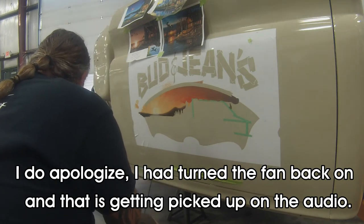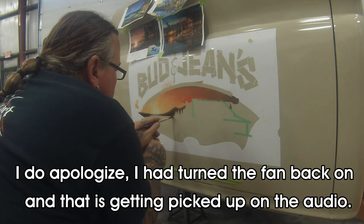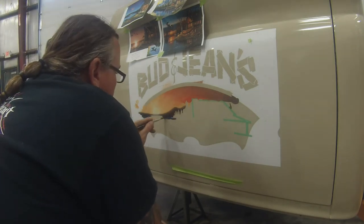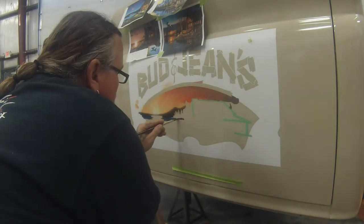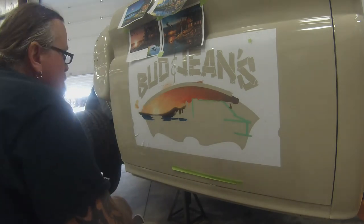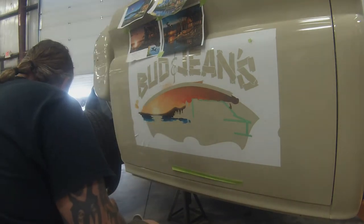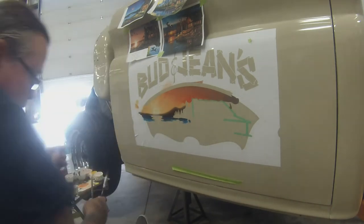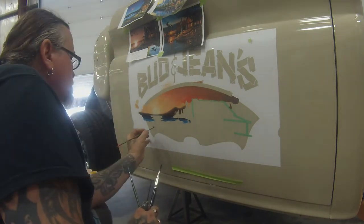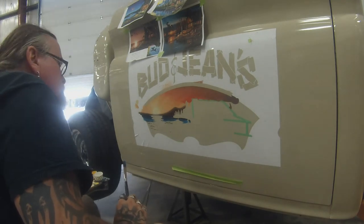So here I'm just cutting in. In the distance, the farther away from you, you're going to want to have a dark, dull value. It wouldn't be bright, and it wouldn't have much detail. It's not till you get to the foreground where you start to see detail, and you would start to see better, more vibrant colors, brighter colors. And that just creates depth. In reality, you wouldn't see any waves or any action or any detail that was half a mile away from you. It's not till it's right in front of you where you're going to see anything like that.